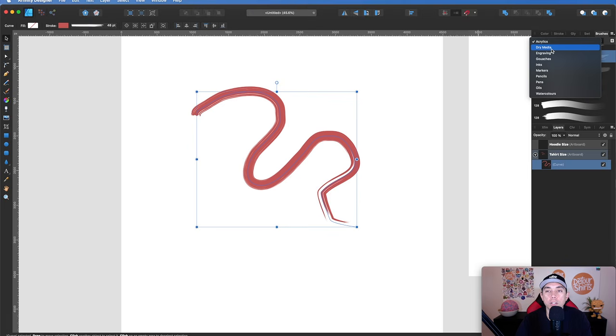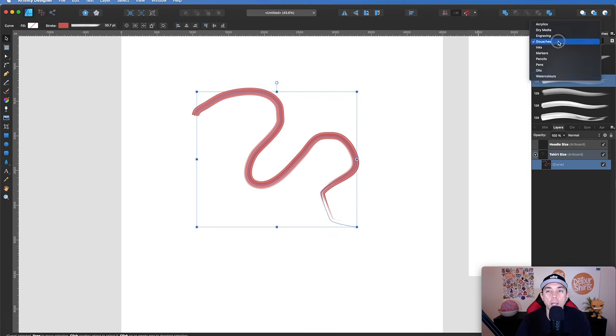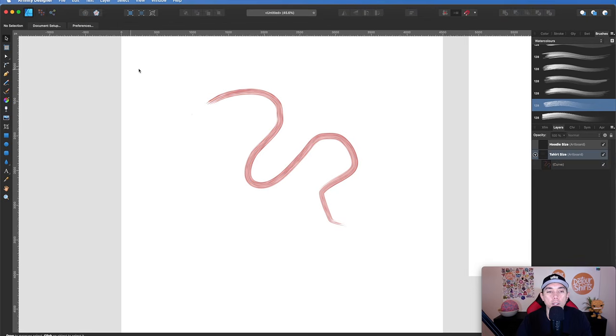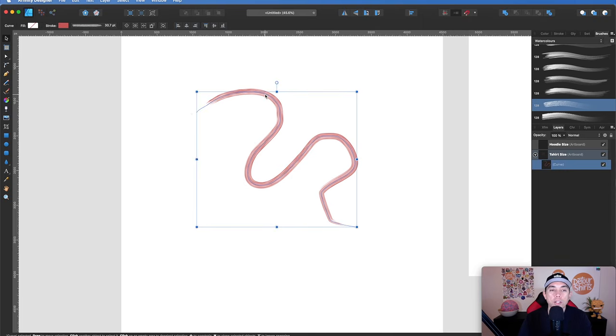If you want to change the brush to something else, you could do that. Watercolors, you can do that. Just this nice kind of brush stroke as if you were painting. I don't use this a lot, but this one's really powerful if you want to give your design some of that extra look. This tool is really powerful to make your design look like it was painted. So that is the vector brush tool.